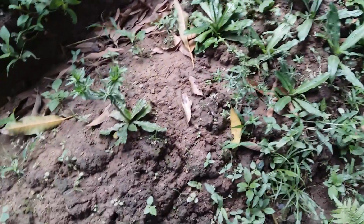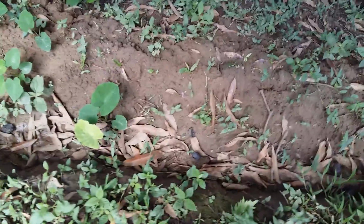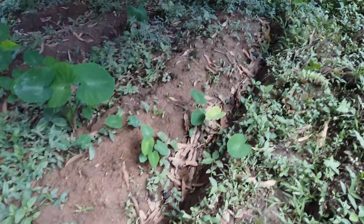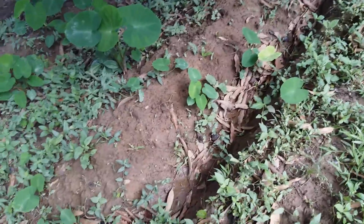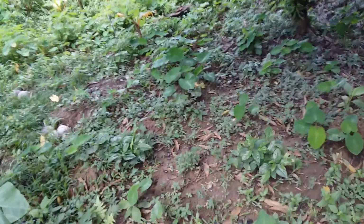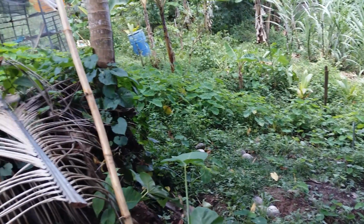On this bottom bed here, you have a few, but too much of the root got damaged. So plenty of them didn't survive, but I'll have to do that over when I get a time. I have a few more beds to fill up. My dashing patch goes straight up.